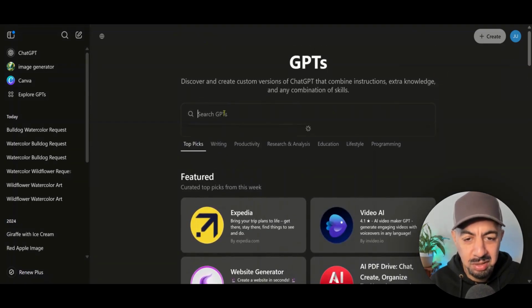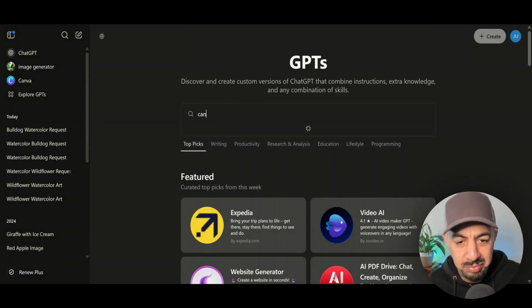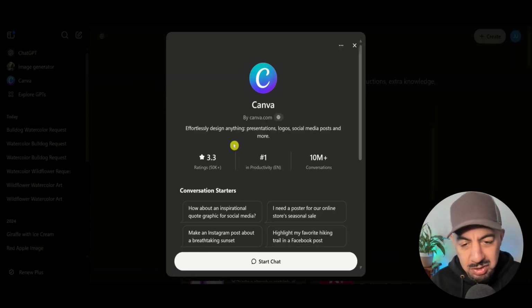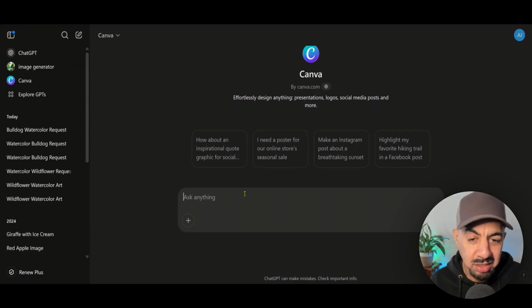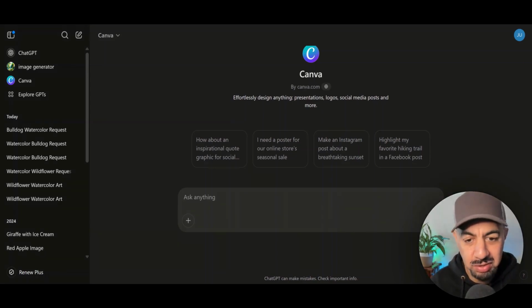So if you just type in Canva in the search, it will come up, right? So obviously just click that, start the chat with Canva, and then obviously you can start creating your digital product. But before you do that, you just need to make sure that you've got something that is profitable that you can find on Etsy, say, as a platform that actually sells. So I'm just going to jump on Etsy really quickly just to show you a profitable one, and then come back to ChatGPT and create a very quick digital product through the Canva plugin in ChatGPT, right?